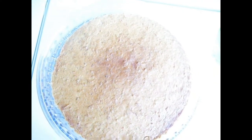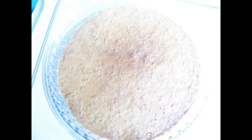So guys, this is the cake when it's finished baking, look at it. So nice. So we were actually baking it for 15 minutes. Hope it's ready. It's so nice and brown, and when you touch it, it's fluffy, but not too fluffy. So it's just moist and soft, but also firm and sweet. Doesn't it look good?